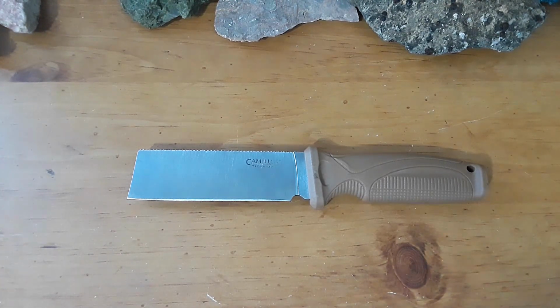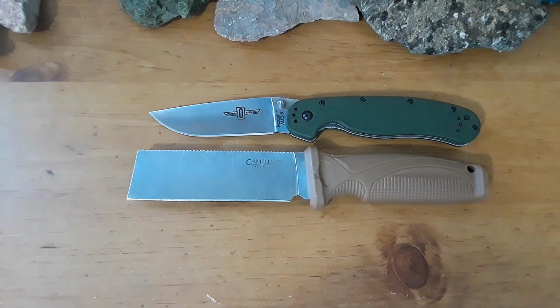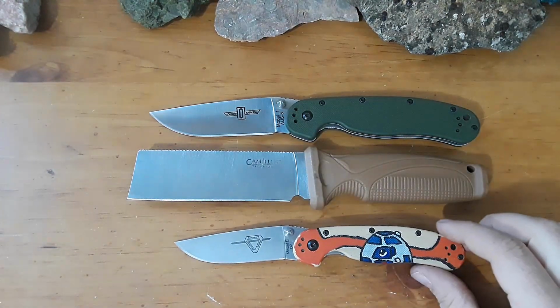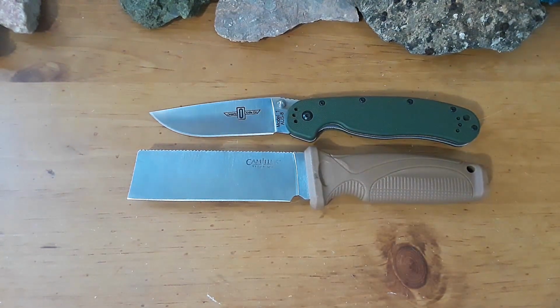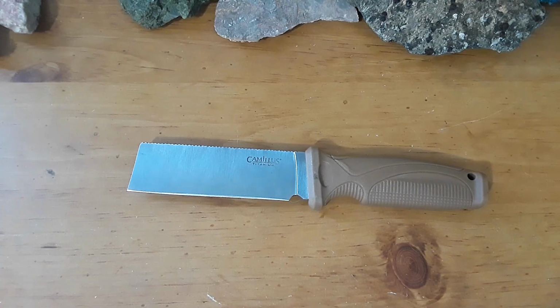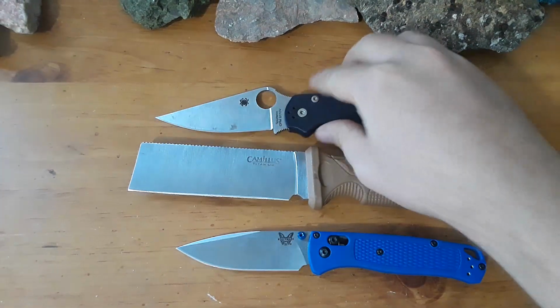We're not going to do a whole lot of folding knives because I don't think that's really needed. But here's our Rat 1, and here's our Rat 2. There we go. As far as fixed blades go, it's pretty mid-size. Just for shits and giggles, here it is against the Benchmade Bugout. Here it is against the Spyderco PM2.